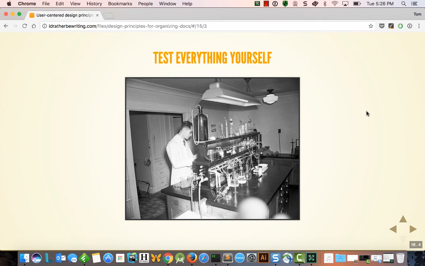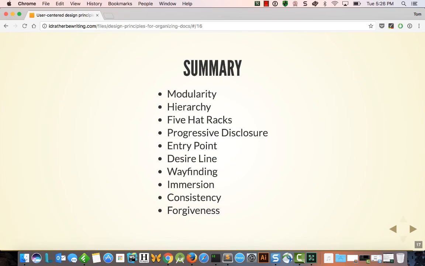But having this set of principles, modularity, hierarchy, five hat racks, progressive disclosure, entry point, desire line, wayfinding, immersion, consistency, forgiveness, gives you a rubric or list of things you can analyze and assess your help against, and see how you are doing with user-centered documentation.